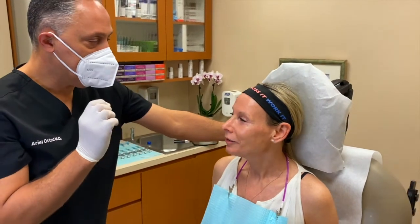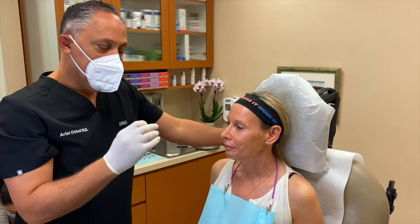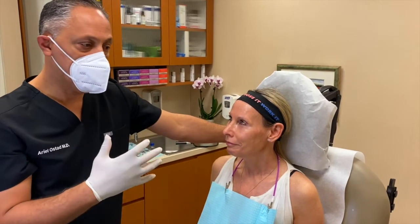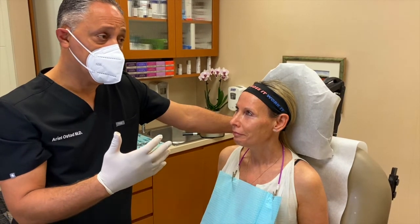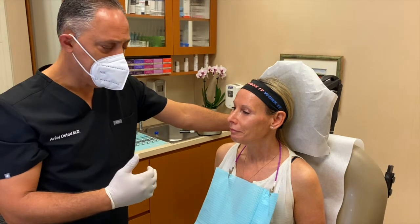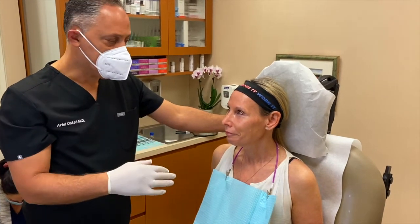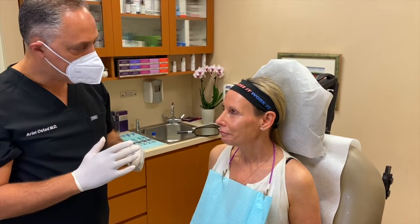One of the things I also wanted to pass along is that by using needles, you can cause a lot of bruising. My patients come here, they're all active, they're all working, they're all social. One of the things they have said to me is, I want to make sure I don't get bruised, because maybe they've had experiences elsewhere where they've had bruising. So I like to use cannulas. Cannulas are blunt instruments. They're shaped like a needle, they're extremely thin. You'll see me use them. They really minimize the risk of bruising because they're absolutely dull.